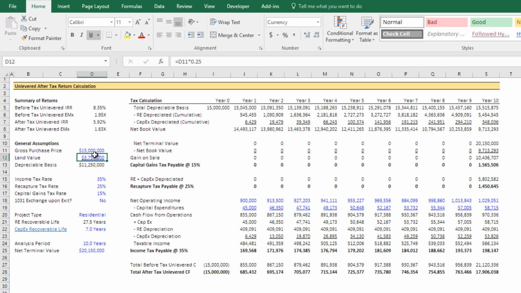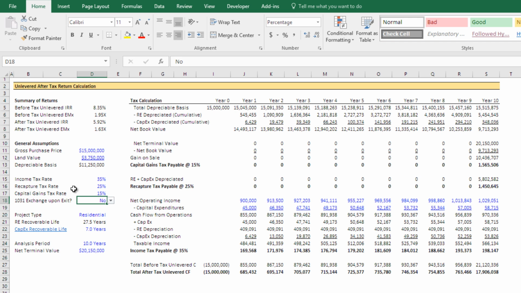You're going to drop in the purchase price less, and you're going to do some calculation on the land value to get to a depreciable basis. Now, if you already know your basis, then you can just go ahead and drop that in here, and these two don't matter. But this right here is going to take your gross purchase price. It's going to pull out the land because you can't depreciate land to get you to your depreciable basis. You're going to need to drop in your income tax rate, recapture tax rate, and capital gains rate in the jurisdiction in which you're at.